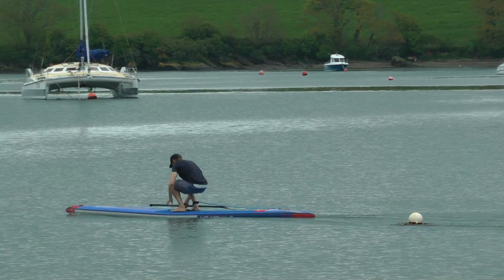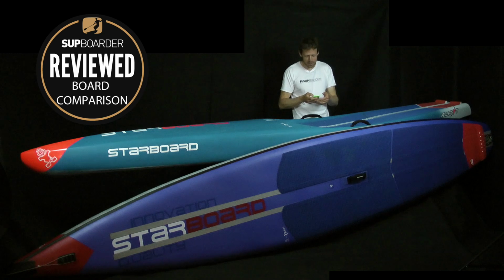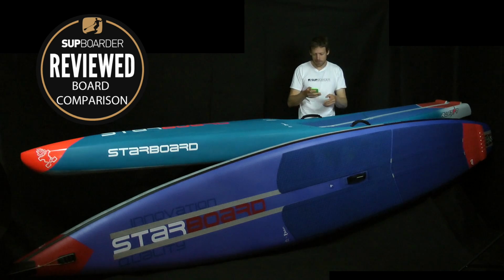So that was the 18-foot Unlimited. Remember, you can look at any of this data yourself if you've got the GSUP app. So going on to the second board, the 14-foot Airline. So this is where it really hots up. We're trying to really compare these two boards, because the 18-foot is going to be on its own.